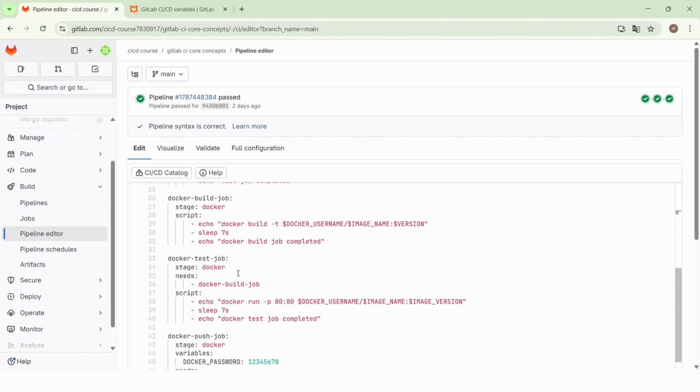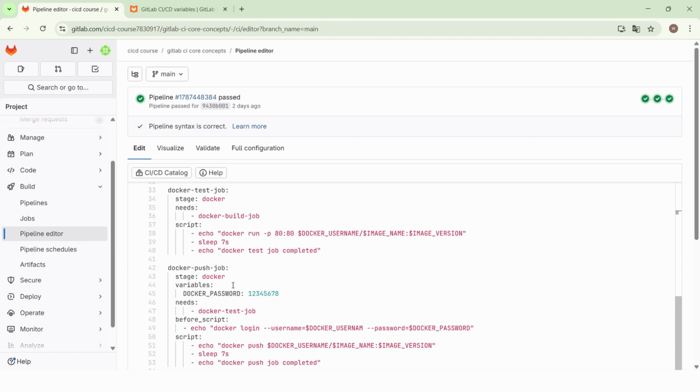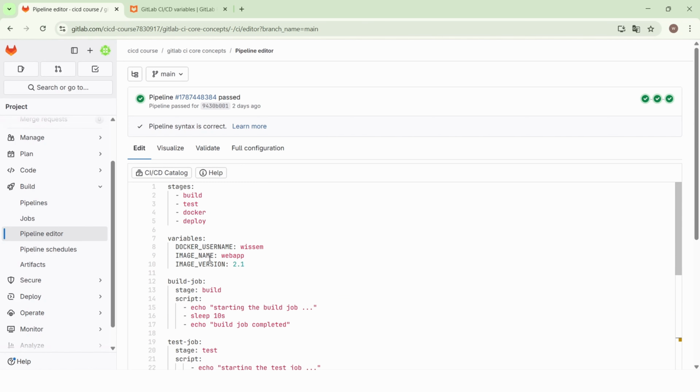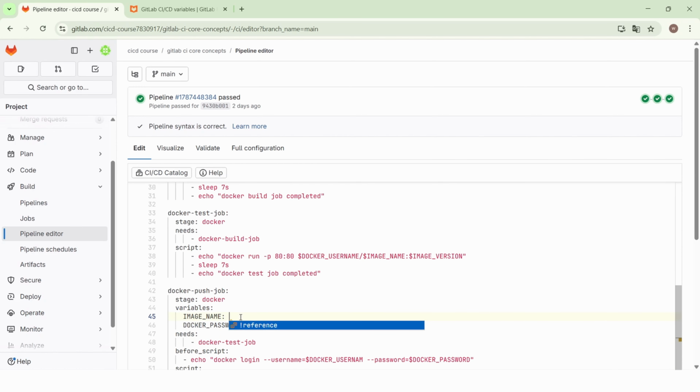If we define a variable here in the Docker push job with the same name, which is image name, but we give this variable a different value, okay? So here we have given this value, which is web app. Here we will give another value, for example, web app 2.